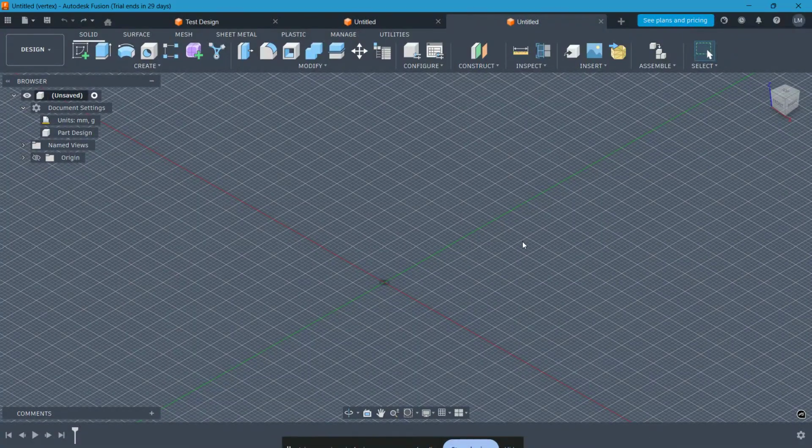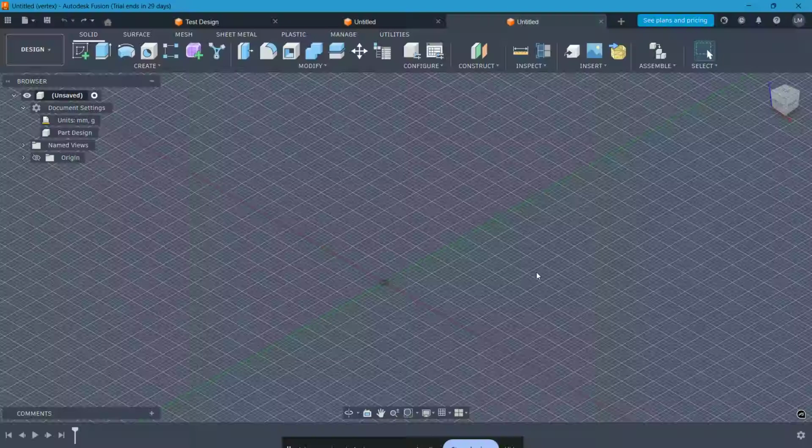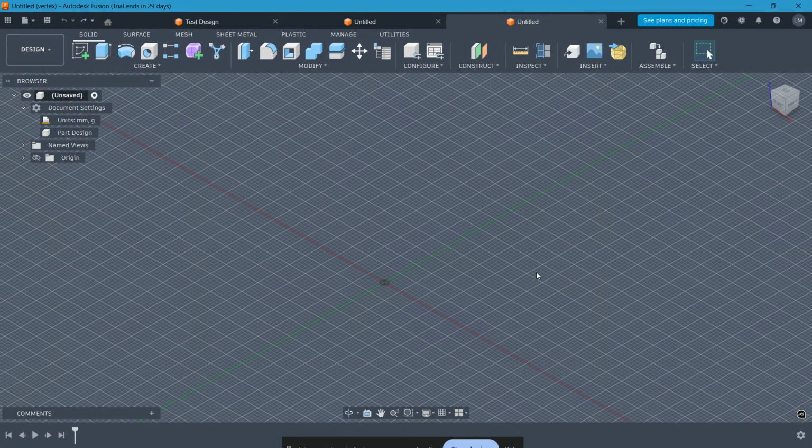In today's video, I'm going to show you exactly how to revolve a sketch in Fusion 360 to create complex 3D geometry with ease. Whether you are a beginner just starting out with CAD or an experienced designer looking for a refresher, the Revolve tool is one of the most fundamental and powerful commands in the entire software. It allows you to transform simple, flat drawings into symmetrical three-dimensional parts in just a few clicks. This method is perfect for creating pulleys, wheels, bottles, shafts, and any other circular or cylindrical objects.